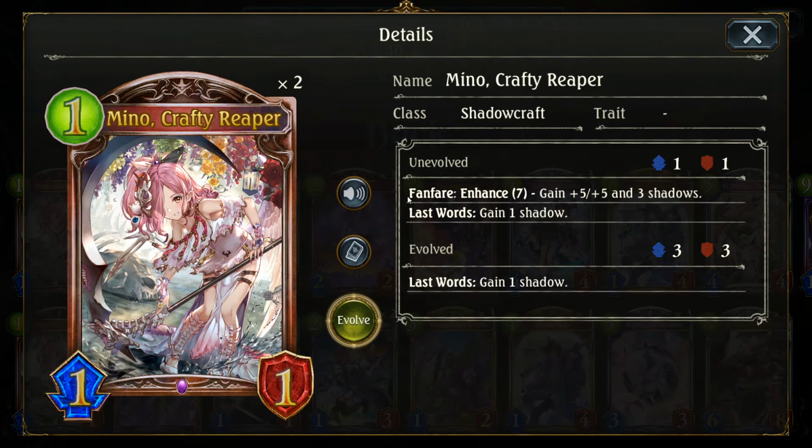Mino is kind of a more optional tech in the deck, which is nice for multiple reasons. The first one obviously is for more aggressive line of play during turn 1, filling out those mana curves with her flexibility of being a one play point follower. Last Words Gain 1 Shadow is nice for two reasons. Last Words feeds into Thoth's effect. Gain 1 Shadow is also nice for fueling the multiple, somewhat medium-heavy demand for Necromancy shadows in this deck.